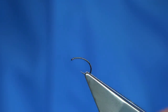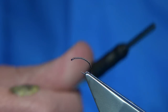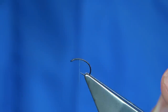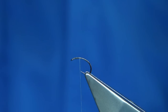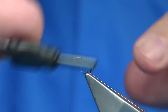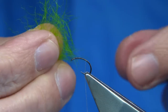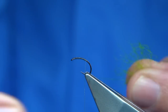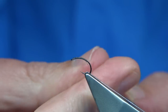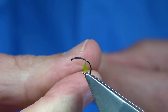It's a size 18. The thread I'm going to be using is Unithread 8/0 in grey, and I have waxed the thread. Normally in the Dynamite Harry style I would stop in line with the point of the hook, but to represent the egg sack I'm using some dubbing, so I'm going to come down a bit further — right at the back of the body of the fly. I'm going to use an insect green, in this case some seal's fur, which is quite a translucent fibre, and I'll just lightly dub it on to set a green colour representing the egg sack.